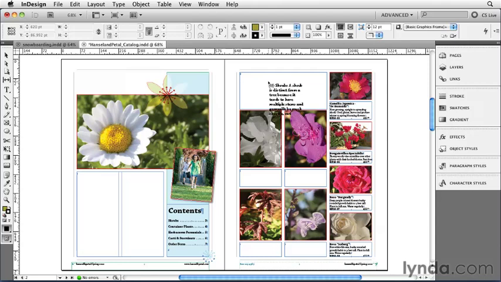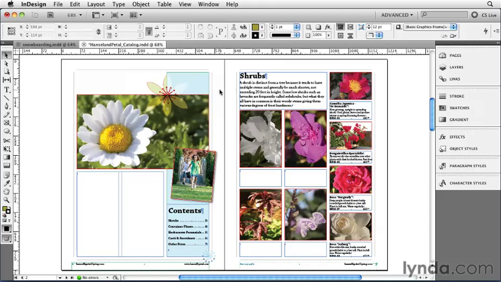And once again, I want to point out the cursors. The cursors in InDesign are very important. If I'm out here where there's no frames, I get that solid line cursor. That means it's going to create a new frame. But over here, I'm getting sort of the rounded parentheses cursor. That means it's going to place the text inside this frame. So I'll click, and in comes the text.